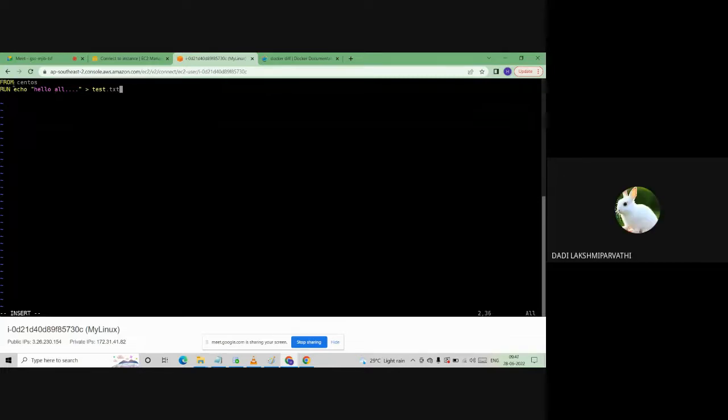Yes, sir. If I only use echo hello all, just after I click enter, it will give the output hello all only. But instead, I am redirecting this output to a file named test.txt. So if you click enter, you will not see anything, just the next line. But in the backend, a file will be created with the name test.txt, and inside it hello all will be saved. You know that. After that, if you want to execute any other commands, you can give them.